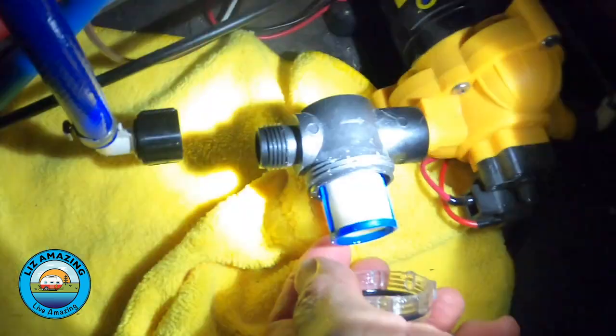The next thing I did was go to the pump and make sure we didn't have any restrictions making the pump work harder than it should. It sounded like the pump was straining — we thought we might have to replace it, but it's under warranty, so I would just reach out to Grand Design. If you're going to do this life full-time, you need a basic skill level for minor repairs. I'm lucky to have a strong technical background, so I've been able to repair everything on the road without taking it in.